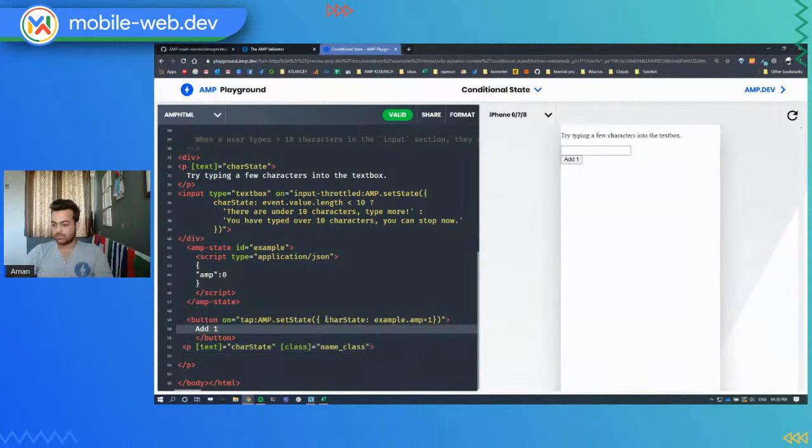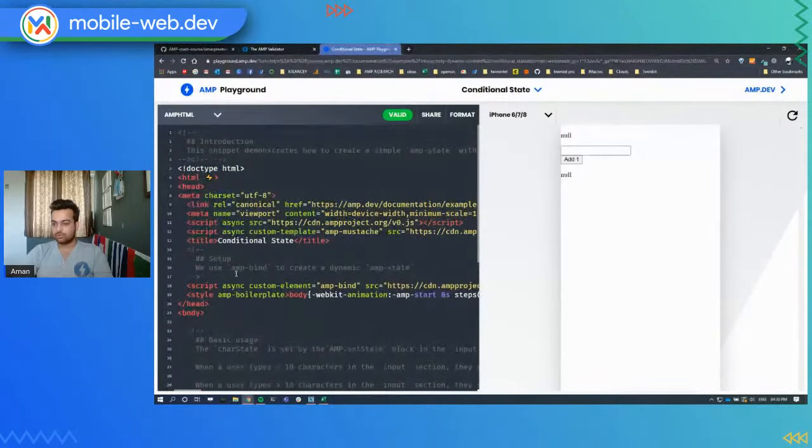On click of this button, the value of name class changes to, let's say, red. Right now it will show null because name class doesn't actually exist yet, but the class binding is already created.